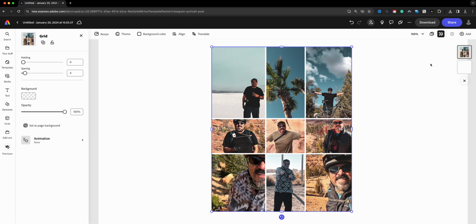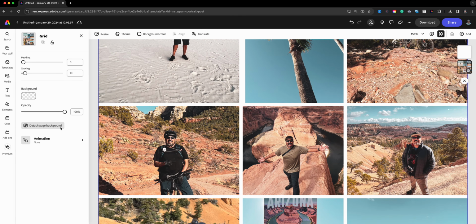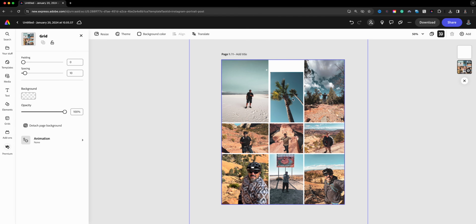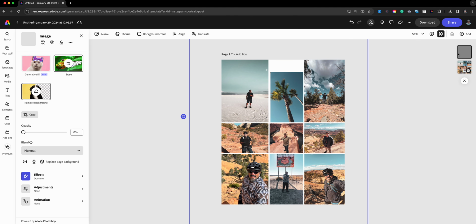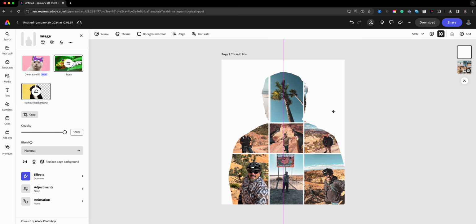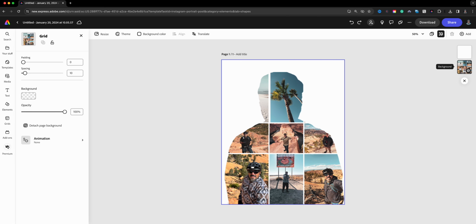And now if I click the layer again, let's set it as the background, and let's go ahead and minimize this. Oh, I got a little too much out of view, but I think that's fine because now we'll click our overlay and bring that opacity back up. There we go. And now you can't really tell. Let's see, let's adjust it. There we go. Again, you can always go back to your background, detach it, and adjust the different cells so you can see more of the images underneath your cutout. And that's how to create photo collages into shapes using Adobe Express.